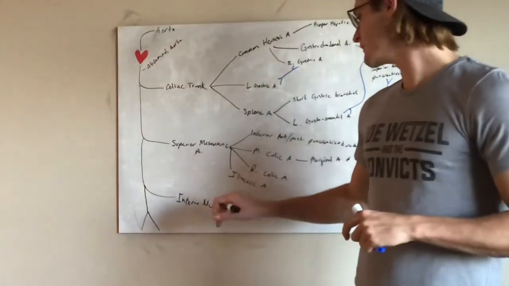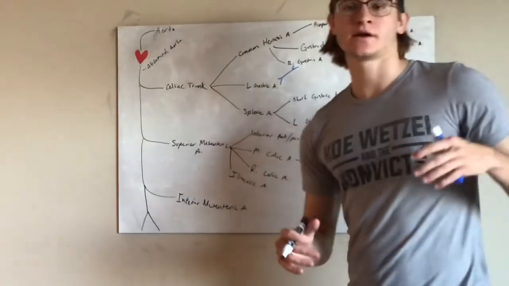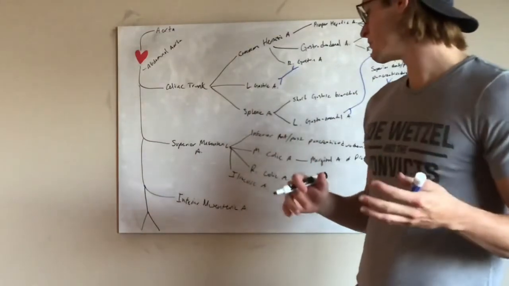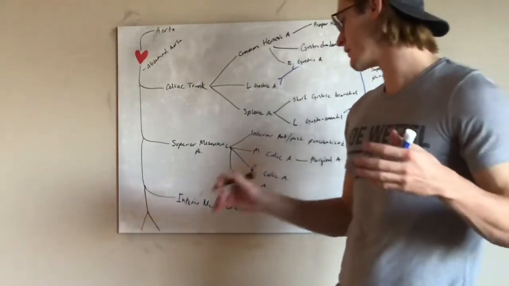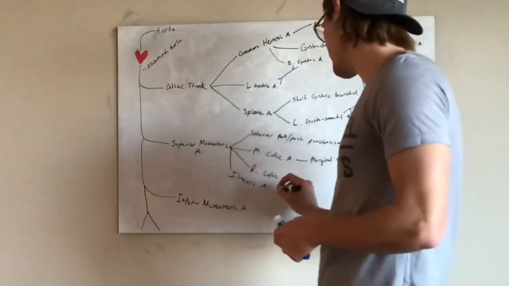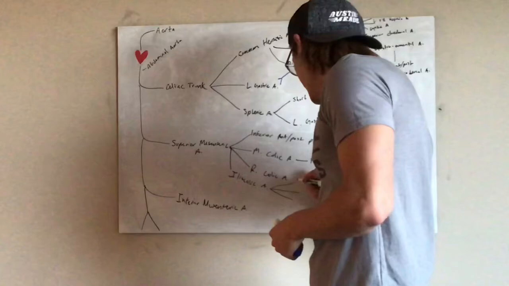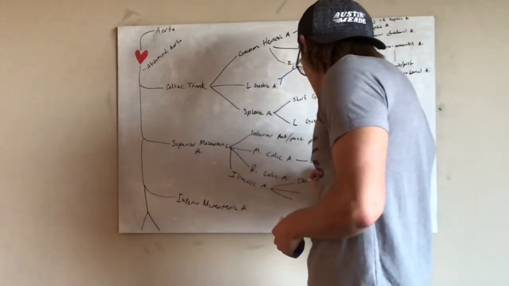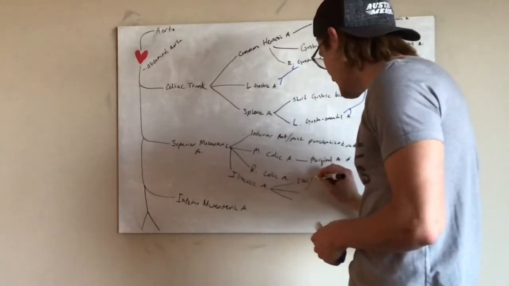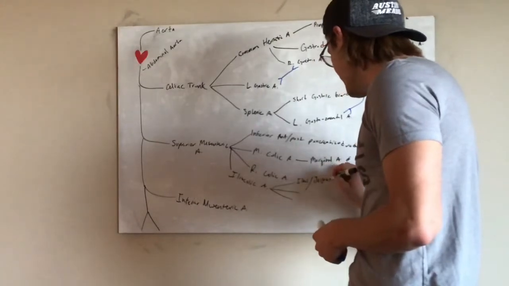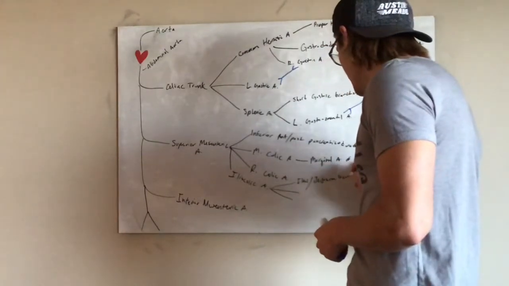It's going to supply the ascending colon. And then we have the iliocolic artery, and it's going to supply our ileum, our jejunum, and our cecum. So you're going to have a couple of branches from here. We're going to have our ileal, and I'm going to also add on here jejunal, and these are just branches, ileal and jejunal branches.